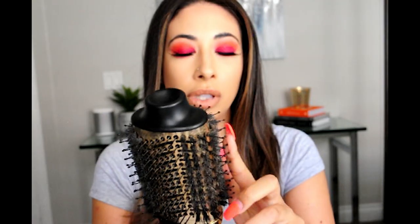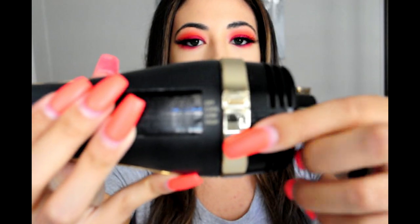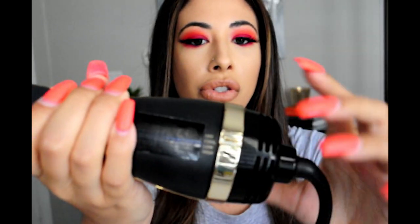And all these blow dry brushes are pretty much set up the same way. They both have the plastic bristles and the boar's head bristles. And then they all are controlled by this. It says off, cool, low, and high. And then you just twist it to turn it on or off. So I'll show you. You just twist it at the bottom and that's how you turn it on and off. There are no heat settings for this, so it is just kind of one heat setting for everybody.